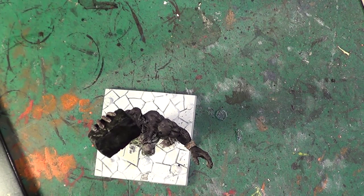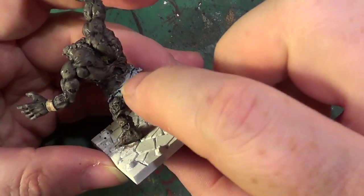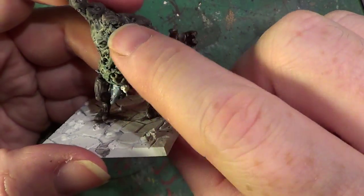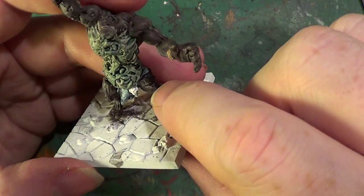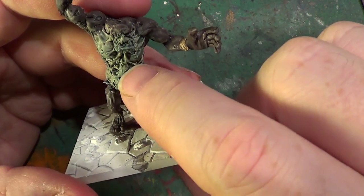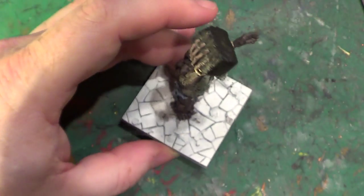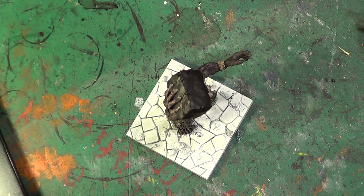So, what do we have? Well, we have our grey for the back, a creamy colour we want for the front. But first of all what we want to do is get in all the little tears in the flesh, and how we're going to be doing that is by using white to start off with.